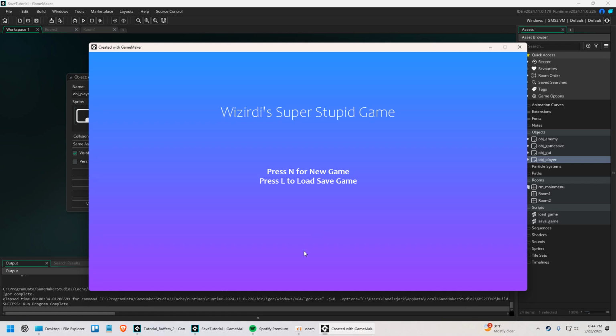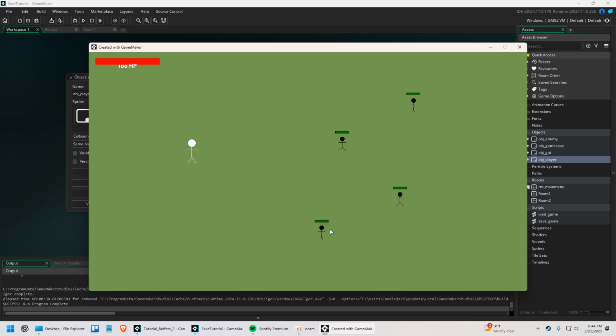Welcome to part 3. We're going to expand on our saving and loading system. What we're going to do is make it so the game will save however many enemies are in the game, and then, of course, load those enemies, their X, their Y, as well as their hit points. So we can add some damage to their hit points now. And, of course, we already have it from part 1 and 2, where it saves our X and Y, and the room we're in and all of that good stuff.